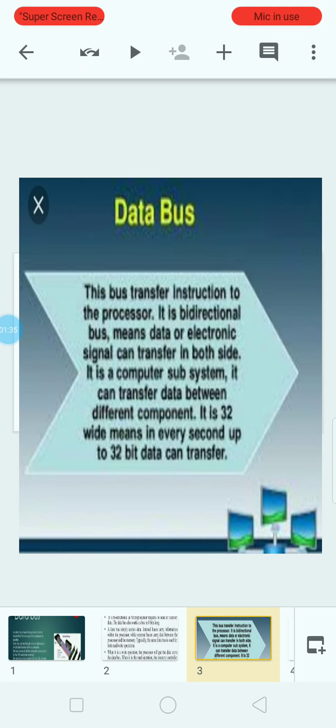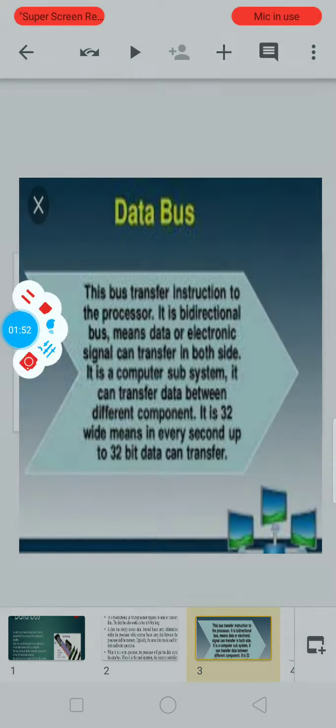While there are several buses inside a computer, the speed of the front side bus is the most important, as it determines how fast data can move in and out of the processor.